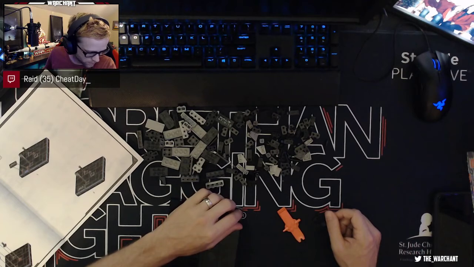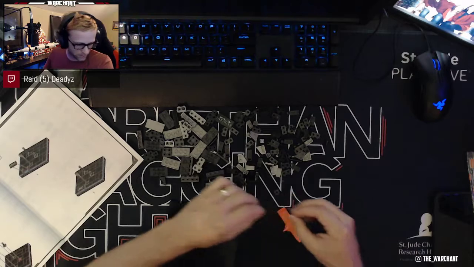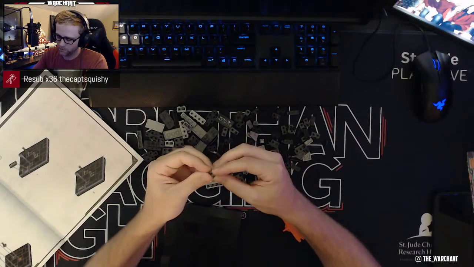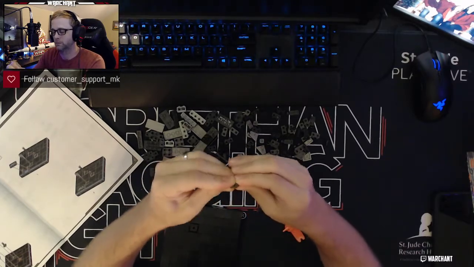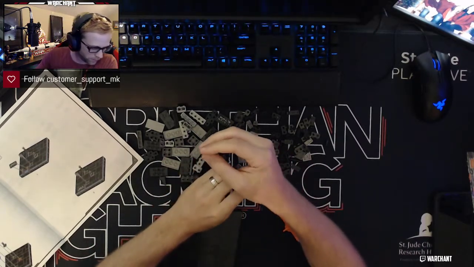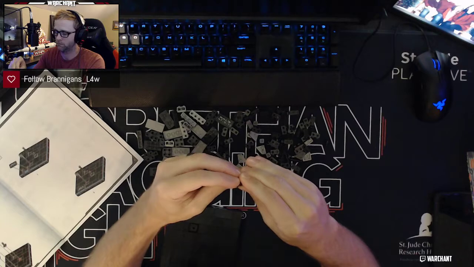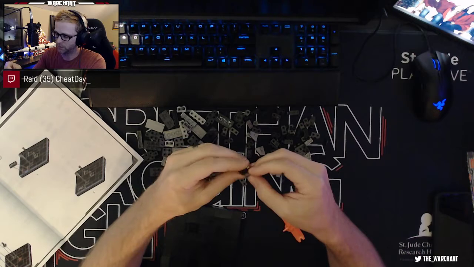Then, is the other one? This is the other one. All right, so this goes on top of here. Get it on there. And this goes this way. Get on there. Little vent pieces going here.